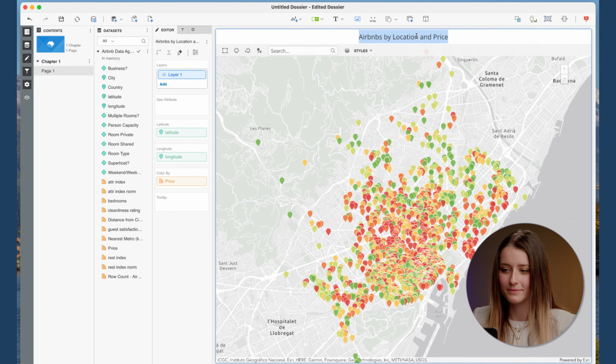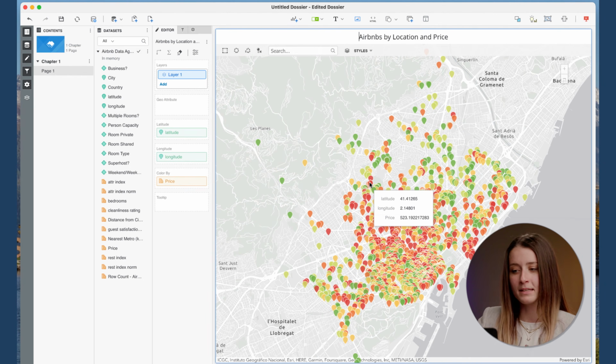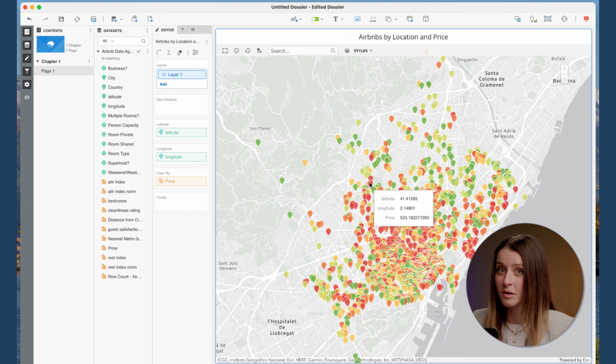for your visualization. So this map is great and all, but the next thing I'm going to do is actually add some more context to the Airbnbs that I have mapped on this Esri map. So we'll see that I have the latitude and the longitude when I hover over it, as well as the price for that Airbnb. But I think it would be helpful to understand some other things, such as, was this data brought in from a weekday trip or a weekend trip? Maybe how many bedrooms that Airbnb has, because obviously if it's a really big Airbnb, it would make sense why it's a little bit more expensive, things along those lines.